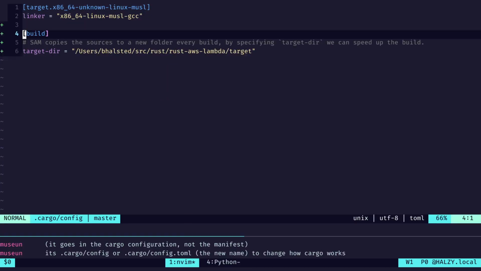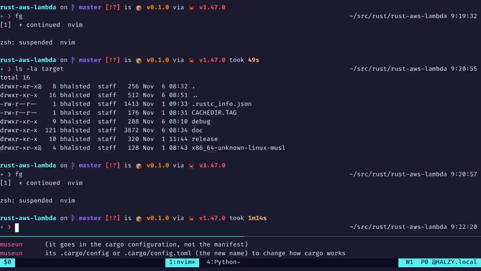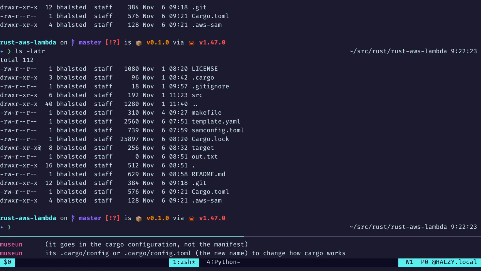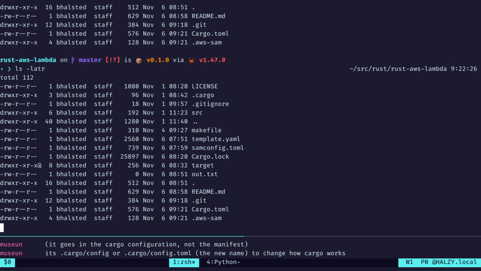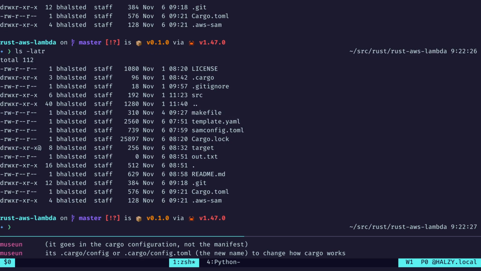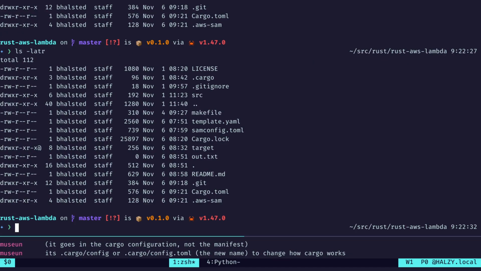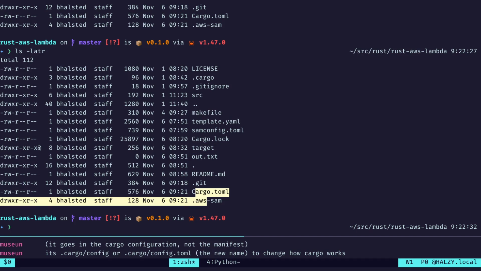All right, so we're going to build this once. Hopefully, it starts using the correct directory. It's going to do its copy first, turn to artifacts directory. I'm expecting the target folder to come down here.